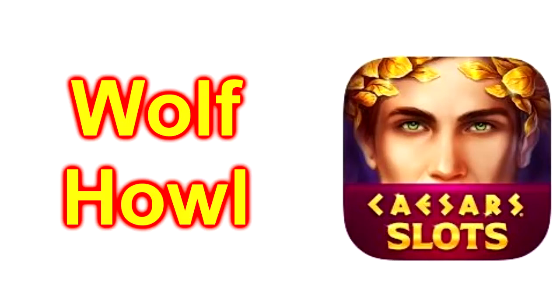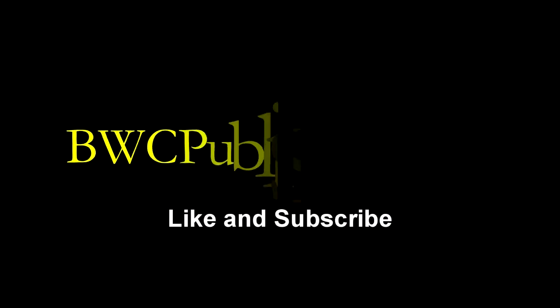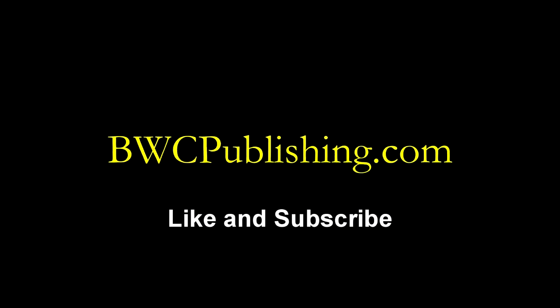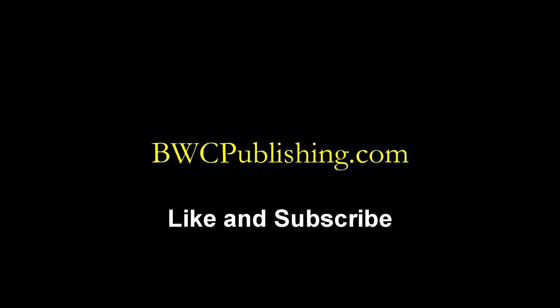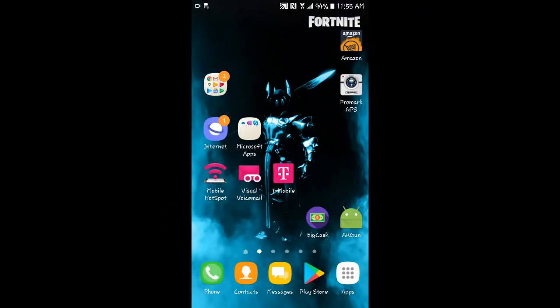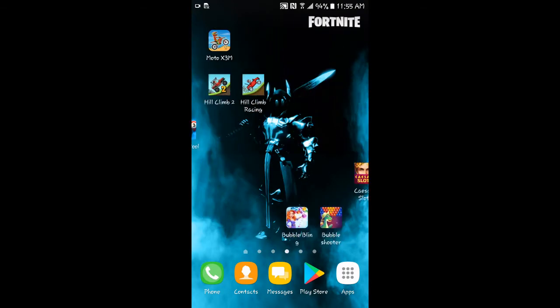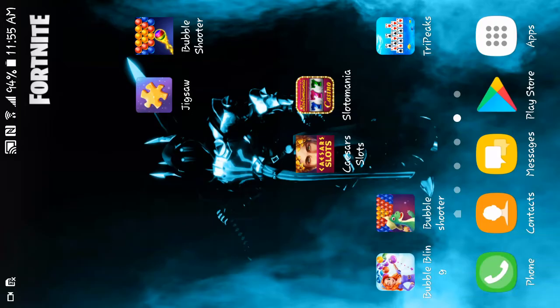Today we're going to play a new game I found called Caesar Slots. This one's called Woof Howl. Let's go find that icon. There it is. Now this is made by the same people that put out House of Fun and Slotomania.